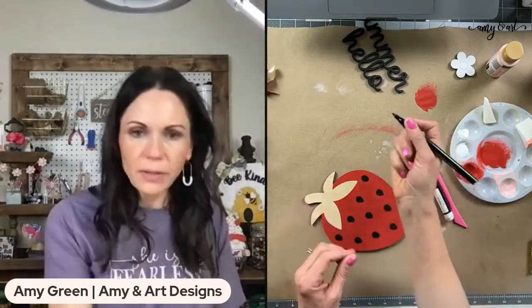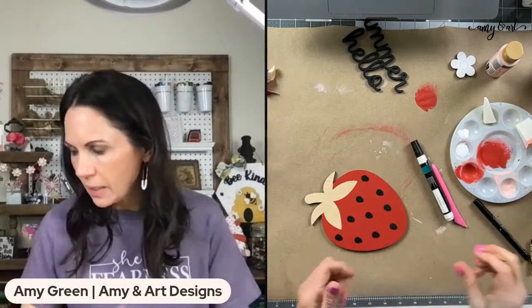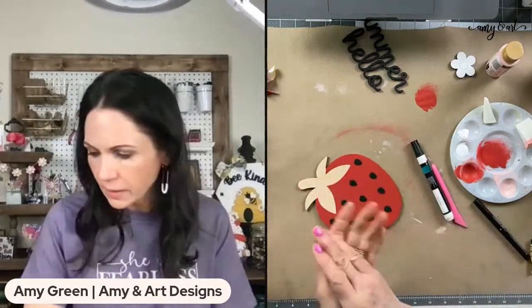The thing I don't like about these Thule markers is that they splatter the paint when you get on a ridge, like right there.